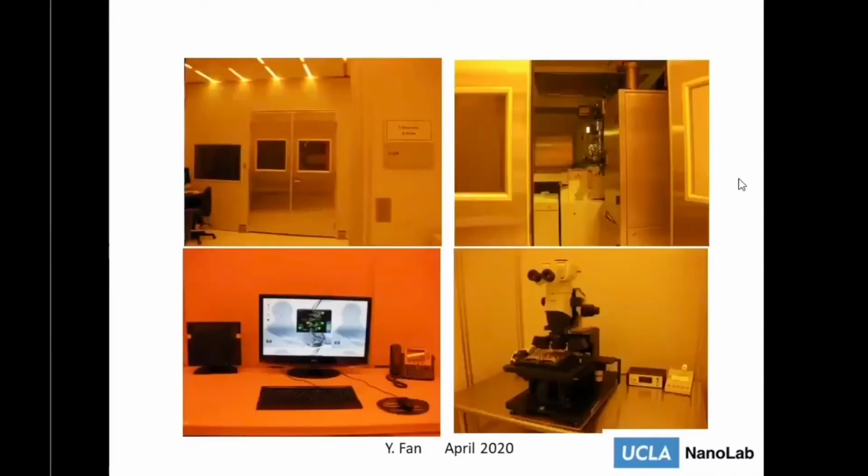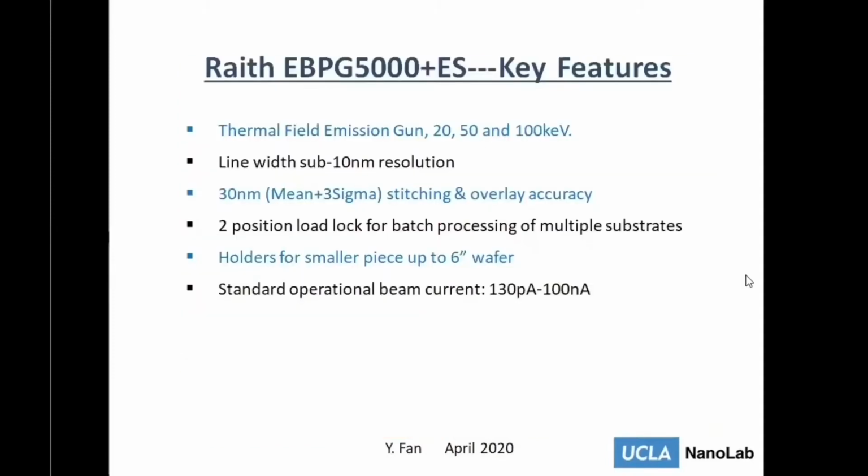So here is a view inside the clean room. When you step into the e-beam room, you will see this one. Inside is actually a small chamber which mostly controls the temperature. Usually we use 20 degrees, and it really goes to 3 digits after that. This is the control side outside this room. The table is here, and here is a microscope. It is a stereo one, but not standard. It's mostly used to check the sample height. There is a laser to check the sample height, and you can also move around to get the coordinates. So next, the key structures.